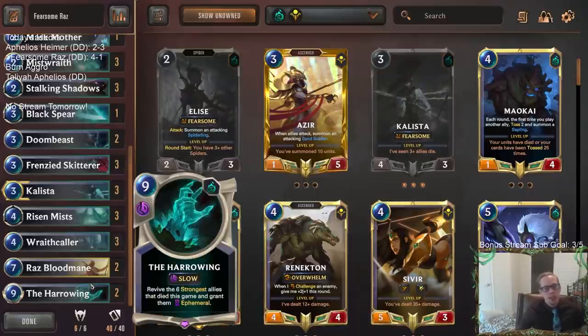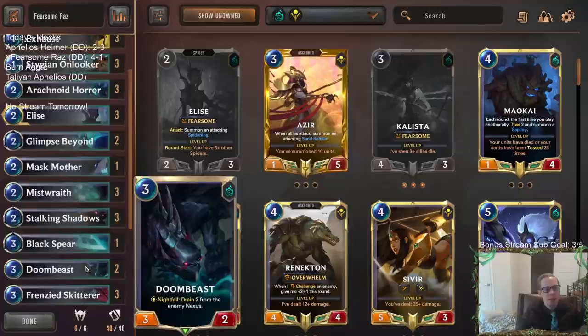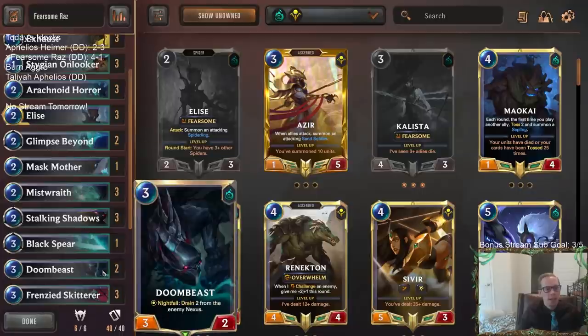Raz was sweet. I kind of wouldn't mind three Raz. I don't know, I'm not sure. It is seven mana, so maybe not. But Doombeast was also just incredible. We should probably find room for a third Doombeast, especially with Stalking Shadows for that late game.